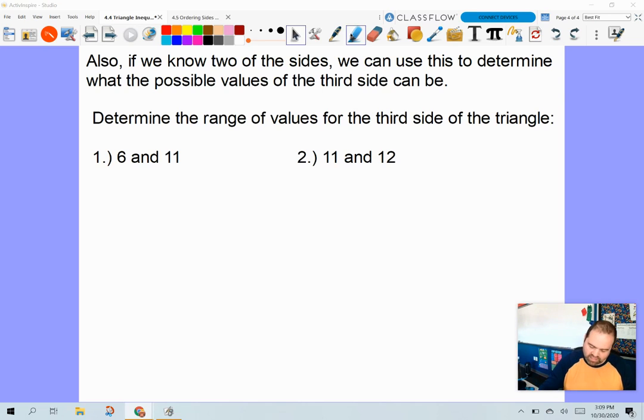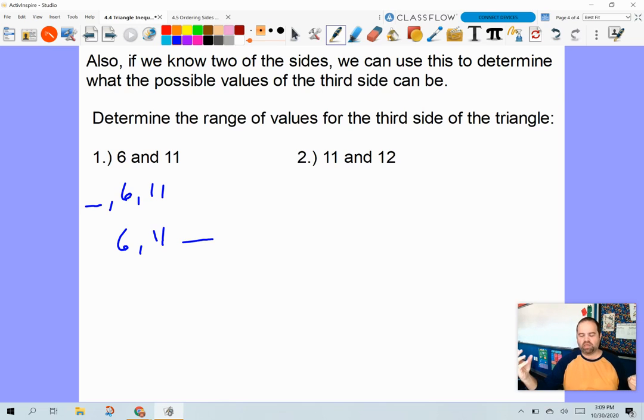So going into this, we need to have in our head, okay, what's the smallest one that'll work with 6 and 11? And what's the biggest one that'll work with 6 and 11? I want that when I add the two small ones together, it still be bigger than the biggest one. So we're kind of limited. There's a smallest number that will work, and there's a biggest number that will work. And our possible sides can be everything in between. I can't be too small and I can't be too big, but there's kind of a just right spot where they'll work.